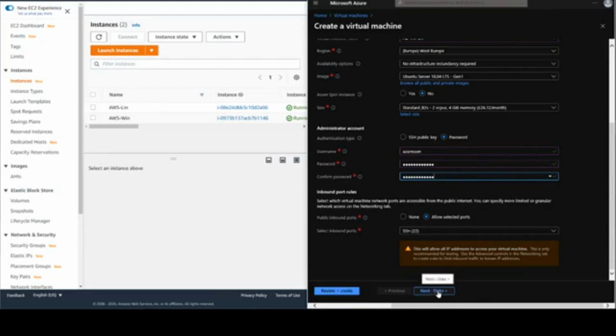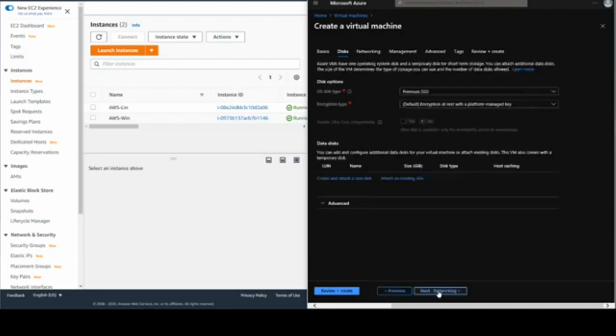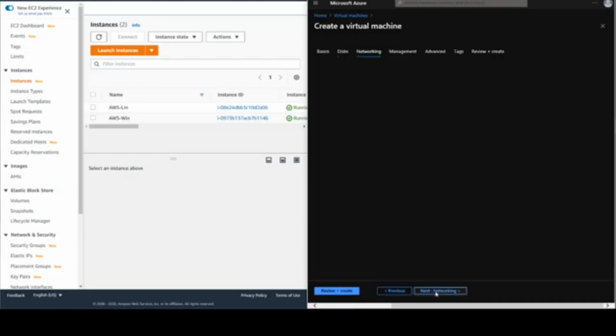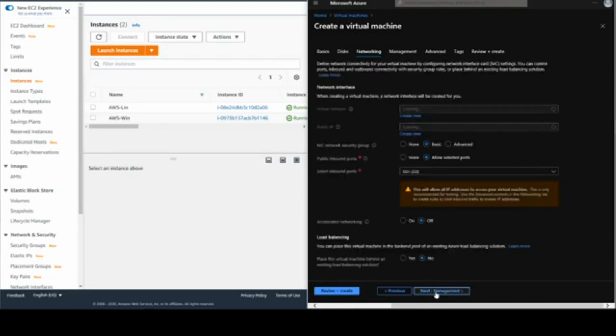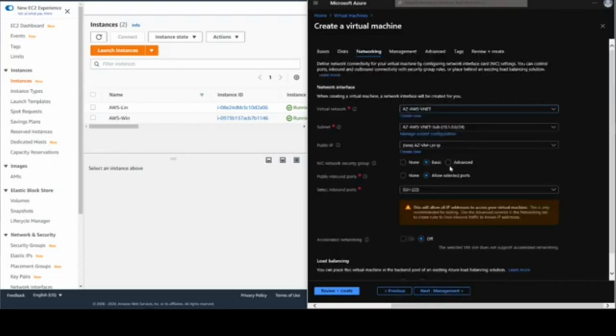So that's this one. I'll be leaving the default disk. Let me reduce it to standard. For the network, I want to make sure it's VNet 2.